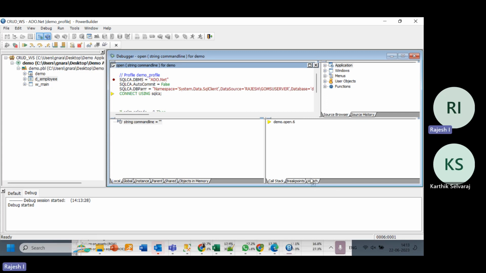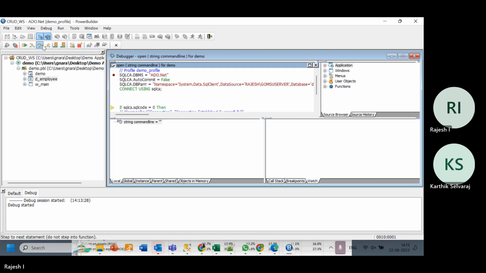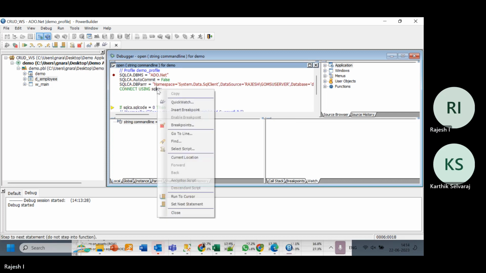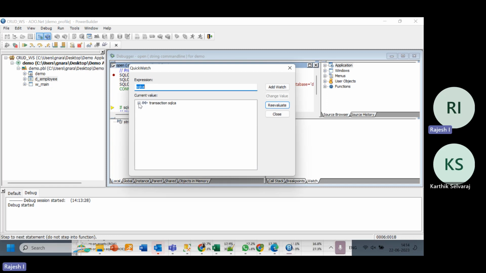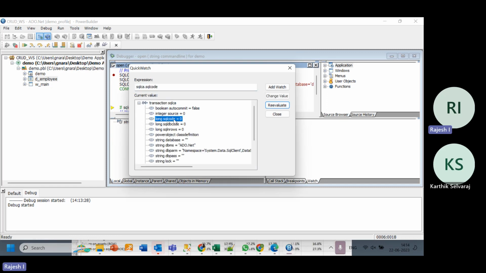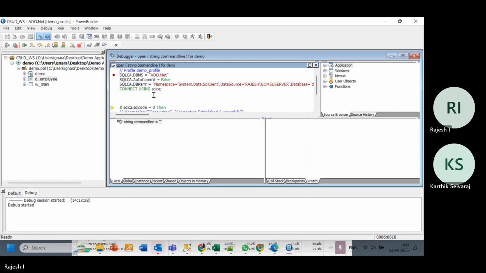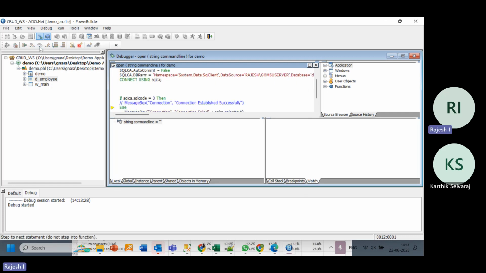I would like to know what value is passed in the SQLCA. I can click quick watch. SQL code is 0. We have all the other parameters here. SQL error text is blank. If it has an error, if SQL code is not 0, then we have the message here. So SQL code is 0, obviously, then control goes here.